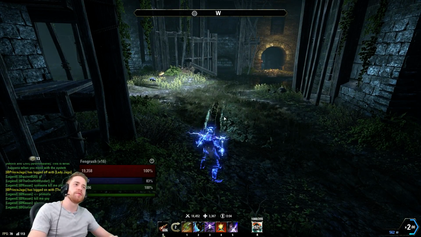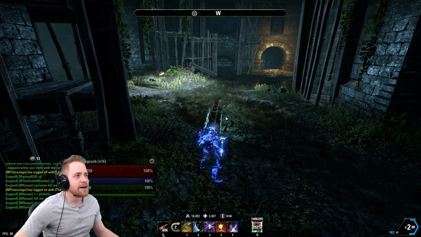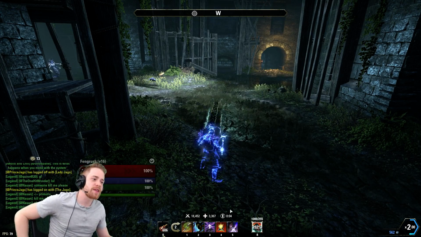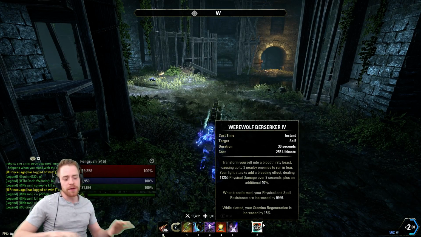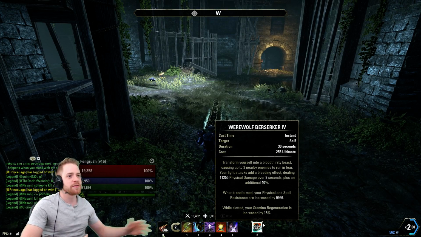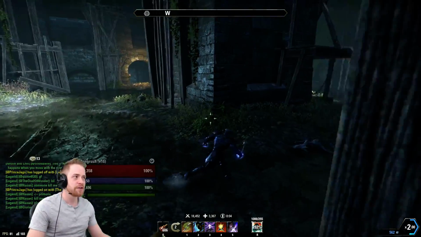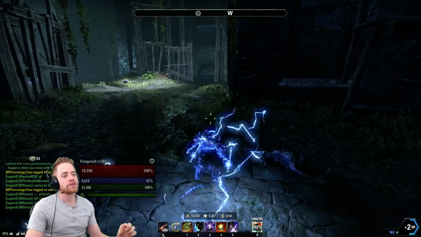Now here's what's cool about Werewolf. It's gonna amp my damage a lot. Here's the thing with Werewolf. A lot of people go Werewolf and they stay Werewolf for a while, okay? They're just running around and they're Werewolf for 20 minutes. I don't do that. When I use Werewolf, I use it in very small windows and I use it with my Sorc buffs, okay?